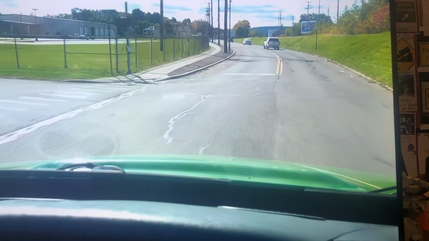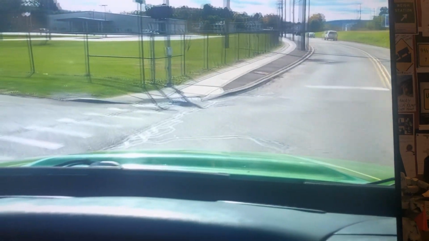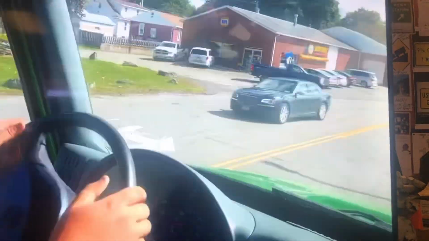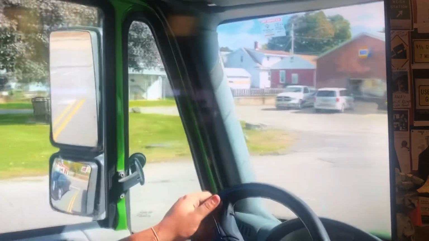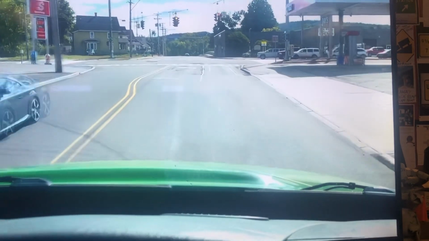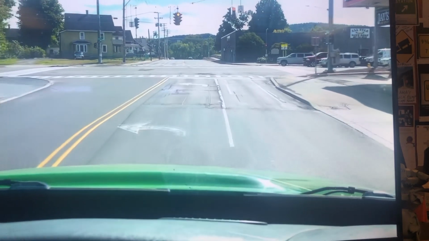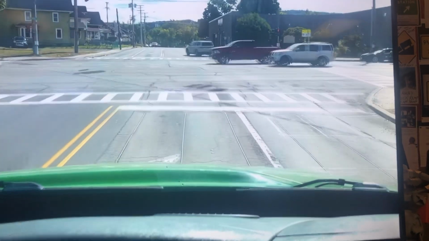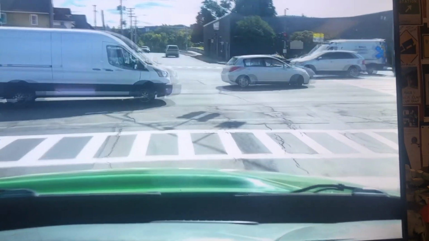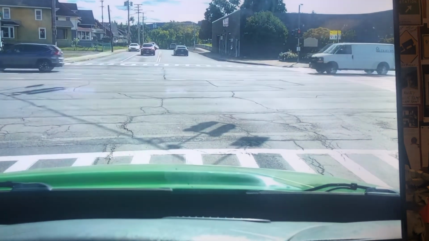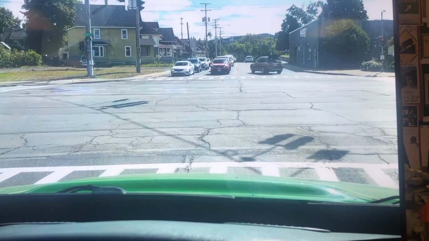As we make this turn, we will hug the outside and check our driver's side mirror to make sure we have enough room to clear the intersection. As we approach this red light, our turn signal is on, and we are looking for pedestrians and any other road hazard. We will stop before the white line painted on the roadway. While we sit here, we will continue to watch for pedestrians and other potential hazards.